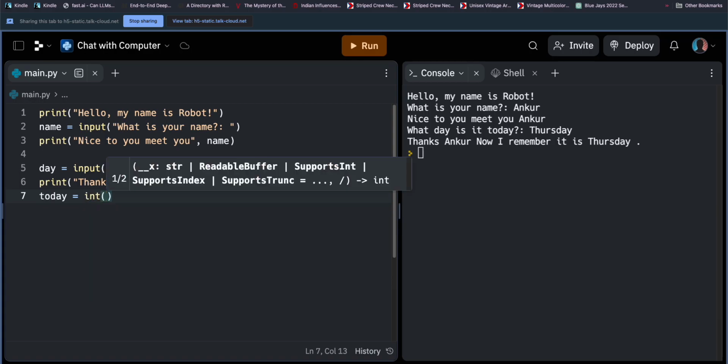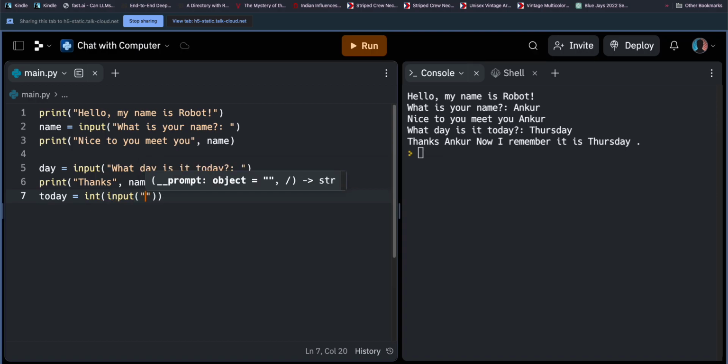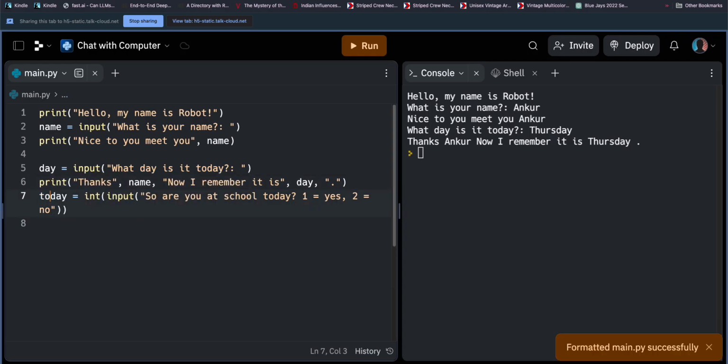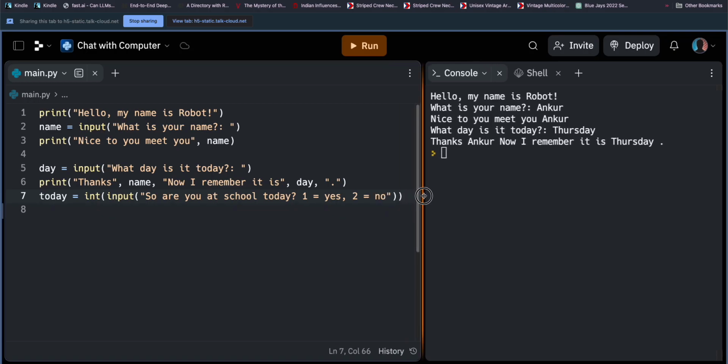Inside int, we're going to use input, which is how we ask a question. And then we say, so are you at school today? Put 1 equals yes, 2 equals no. Okay, so today, are you at school today? 1 is yes, 2 is no.